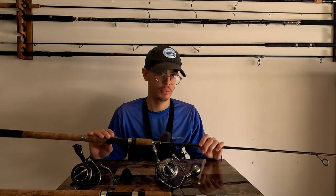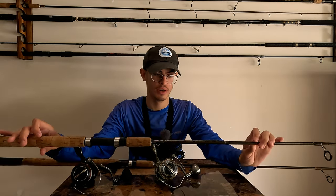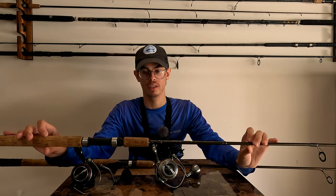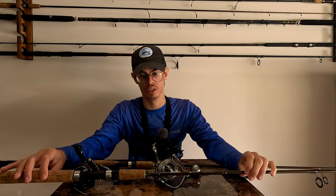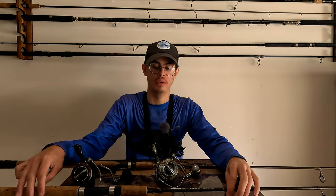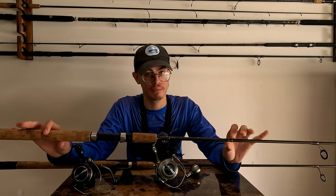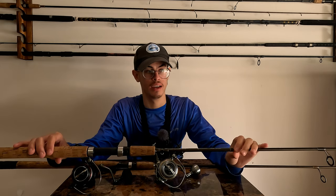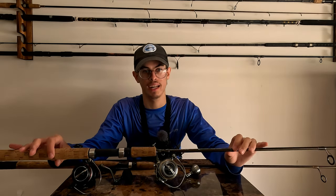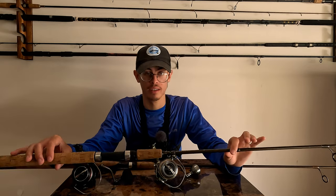If you want a better alternative, check out the Okuma Cecilio nine-foot six light. I am so impressed by the performance of this rod. I'm really excited to fish the sheepshead season with it. Now, this rod is very light — not just in weight but especially in power. It bends a lot. If you don't want a really bendy rod, consider the Tika because it has a stronger backbone and you can lift bigger fish.